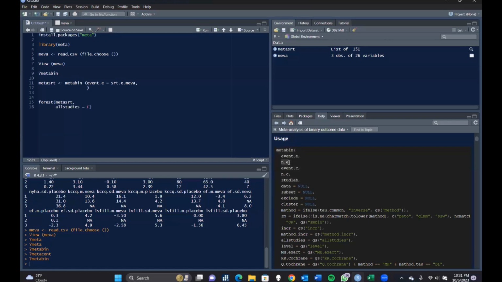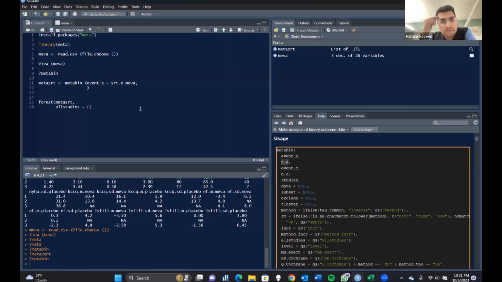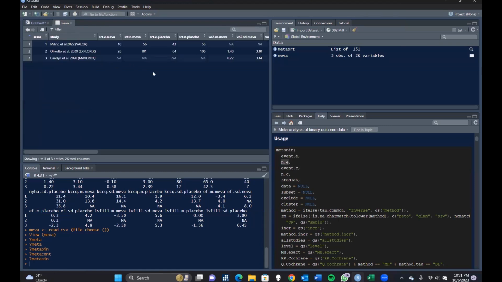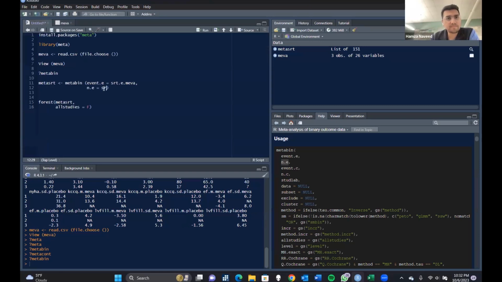Comma, next line. The next line of coding is n.e. n.e means total number in the experimental group. And what variable is n.e? It will be srt.n.meva. So I'm going to write here srt.n.meva.